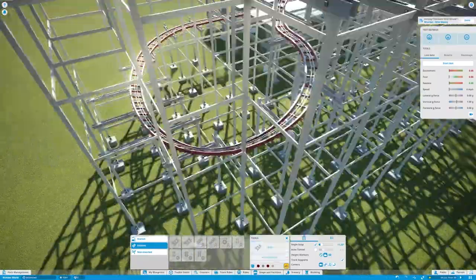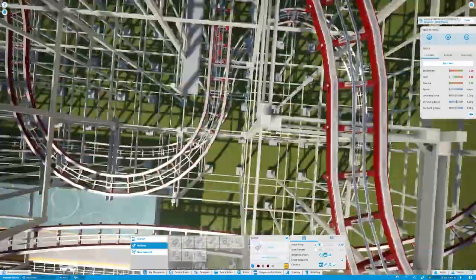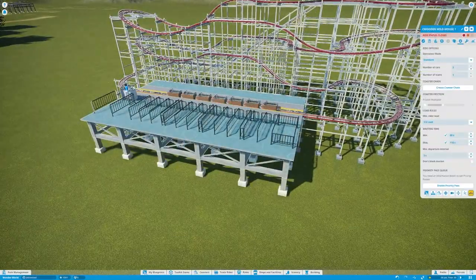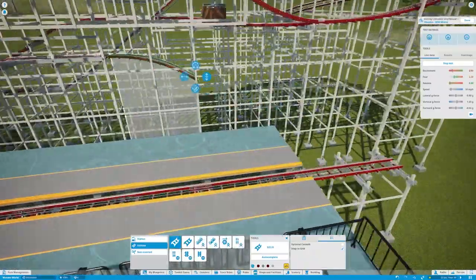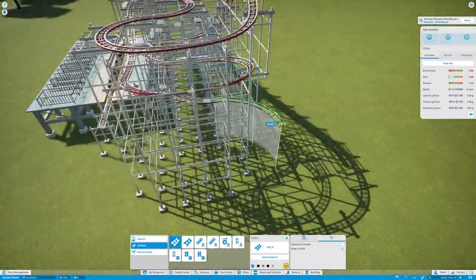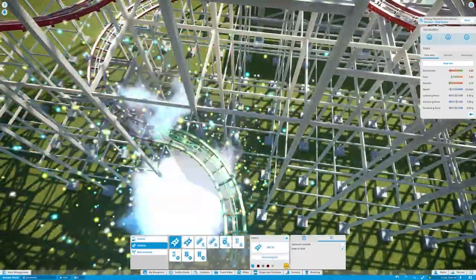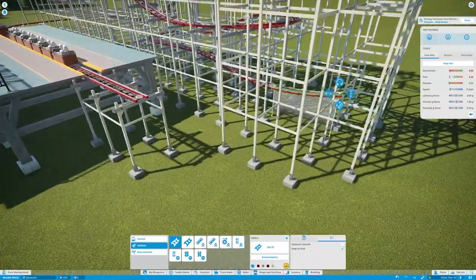These rides aren't really going to fit in with the theme of the park the way the newer ones would. The Wonderworld Co would have only brought in these newer, more themed experiences as the park progressed in time and as competition grew in the theme park industry, with parks getting more and more themed rides. So that's kind of where the whole idea of this area came from — creating a classic theme park selection of rides that would have probably been opened with the park. And because the park team are good at keeping on top of maintenance, these rides are still here today for people to enjoy.